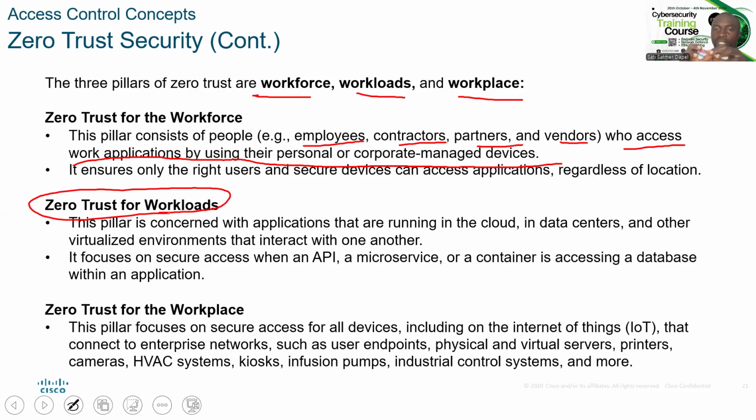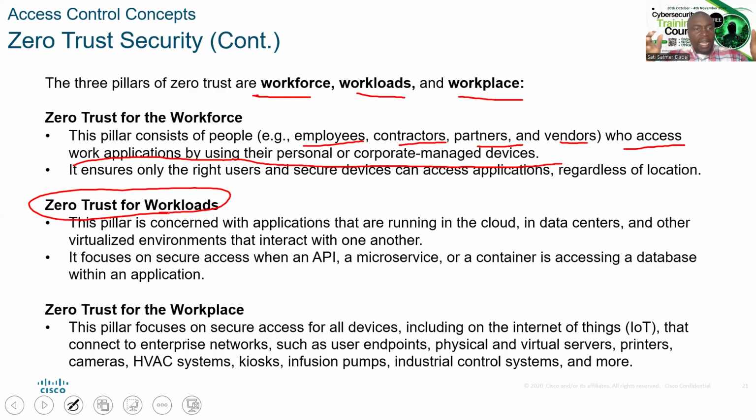Okay, the first one is personnel, workforce. This one is more logical, in the sense that you have different services and they need to interact with each other. All right, these different services need to interact with each other. As they interact, sometimes they use APIs in order to interact, sometimes they use some other things, and sometimes they even share the same database. So if not, you are the one that created it.